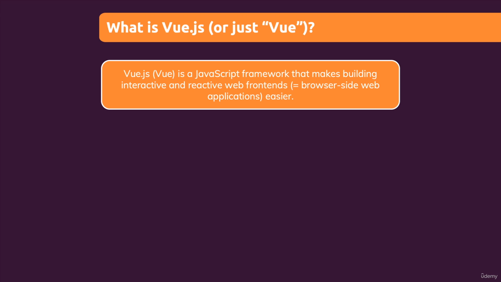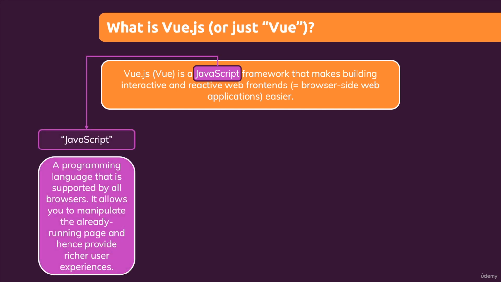So let me make this a bit clearer, and let's highlight the important parts here. And of course, one important part is JavaScript. Vue.js is for JavaScript, and it uses JavaScript. It's all about JavaScript because JavaScript is the programming language which we can use in the browser. We can run it in the browser after a page was loaded by the user. It allows us to manipulate what the user sees on the screen without fetching a new page from the server. And that allows us to provide rich user experiences, and I'll come back to this rich user experiences point in just a second. But it's not just for JavaScript.